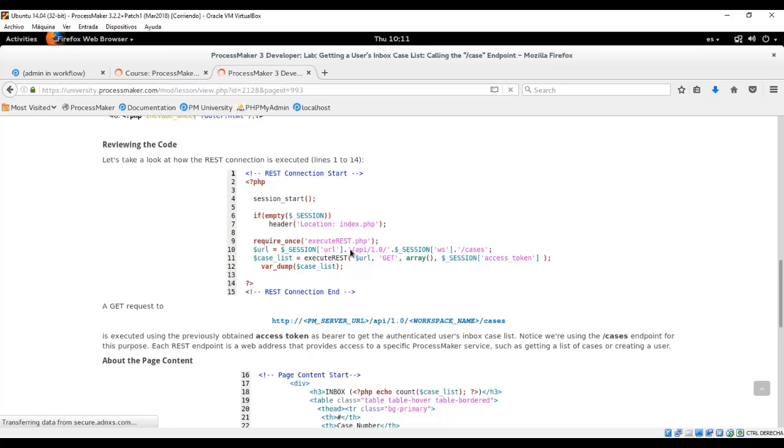So it will not be like the first one we created for the access token URL. This time we'll be creating the URLs for the specific endpoints, and in this case we will be calling the cases method right here. And then we will just var dump the cases list. That will be the response of the execute REST function.